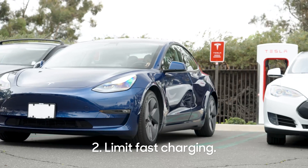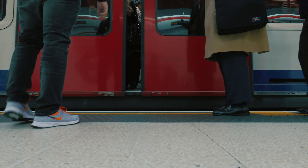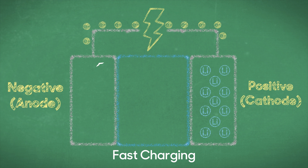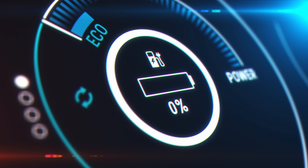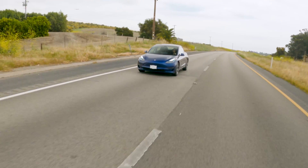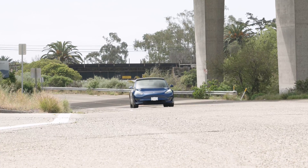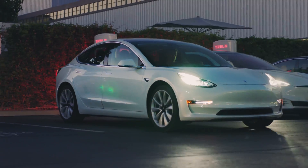Second, use fast chargers as a sometimes thing. Yes, we know they're really convenient, but it's kind of like a big crowd trying to push through a single doorway — the intensity of fast charging can cause tiny cracks or other damage inside the battery, reducing how much charge it can hold. Fast charging is fine for road trips, especially if you're only charging to 80 percent. But around town, just charge at home when you can. Besides, most EVs can only use their maximum charging speed up to the 80 percent threshold, then they slow down to prevent this kind of damage, so there's not as much of an advantage to using a fast charger past that point.